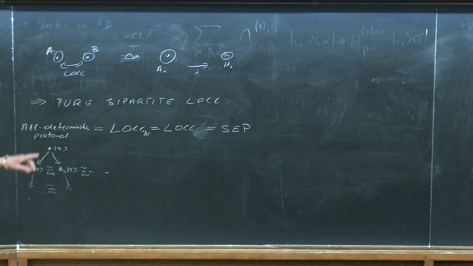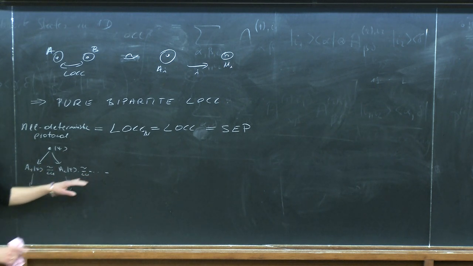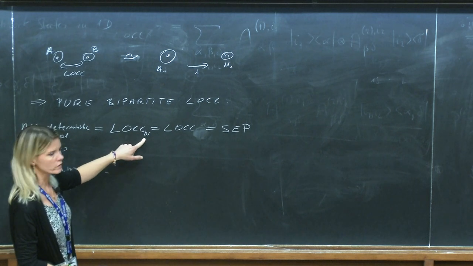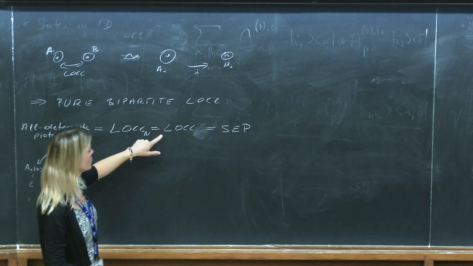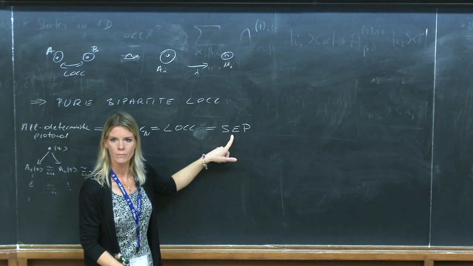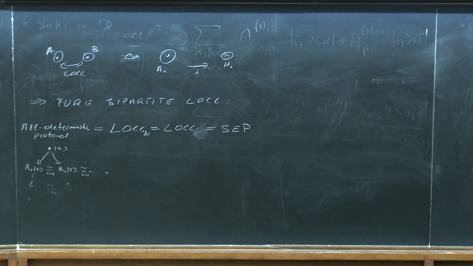Now, we have seen in the bipartite case, this is always like that because we end here. Okay, so Alice does some measurement, and then Bob only has to apply a local unitary to obtain the same state phi. Right? So these states are all LU equivalent. So different local unitaries, but all local unitaries. Right? So in the bipartite case, we have this. So we see that in the bipartite case, this all deterministic protocol is equal to LOCC finite, finitely many rounds, which is equal to the general LOCC, also allowing for infinitely many rounds, and this is equal to the SEP problem.